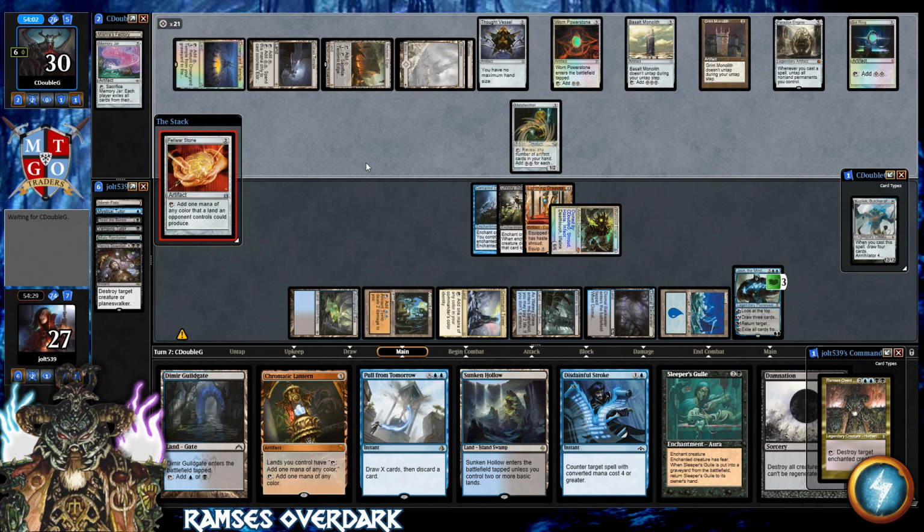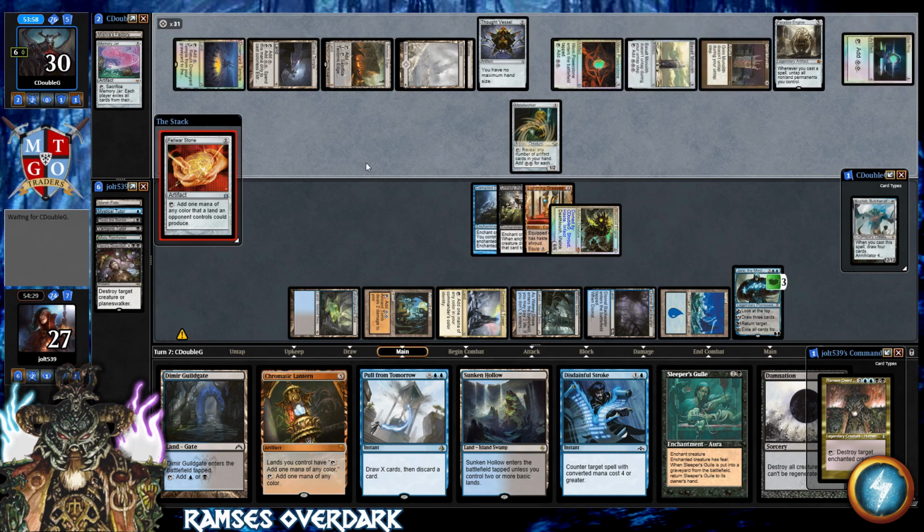At this point right now, they're going to be able to generate a ton of mana. So until they get some sort of payoff spell, I'm just going to let them do their thing, and then I'll jump into commentary.